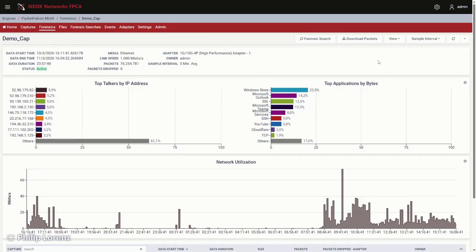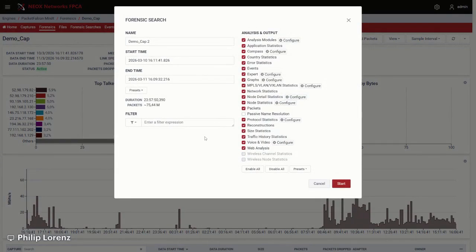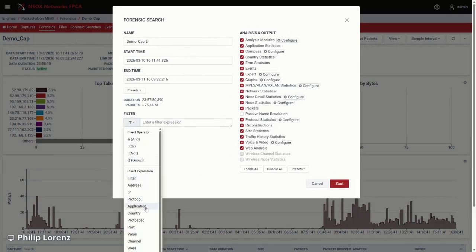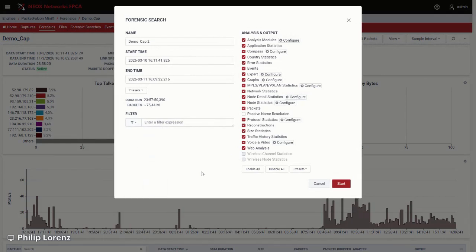So I want to jump to my capture forensics, and then I do what Larry already described, hitting that forensic search button and basically running the already captured packets through my analysis engine, and then pinpointing it by the start and end time, when did it happen. And I can also, of course, filter that down if I already know something, like whether it is a problem with a specific application, and I can, for example, filter for that certain application, certain protocol, or an address range, anything that helps me reduce the data that I have to look at.